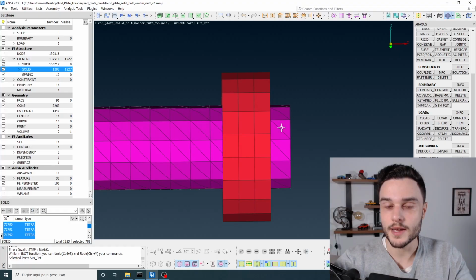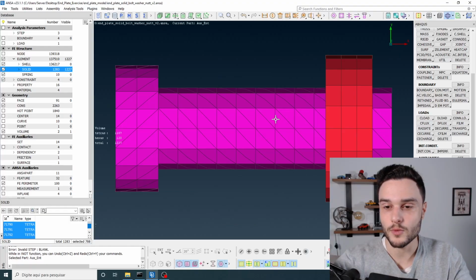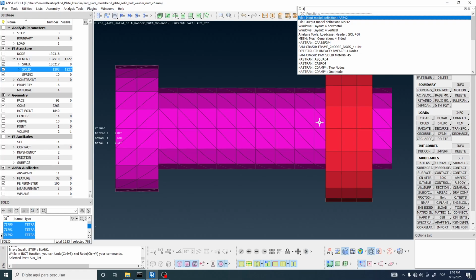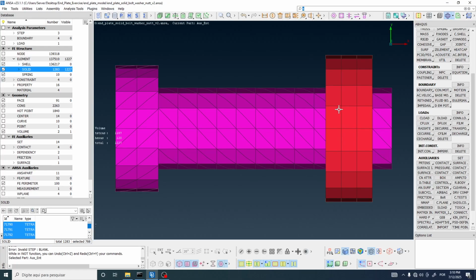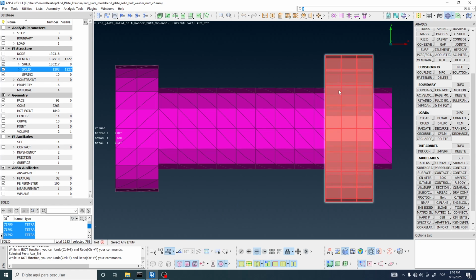So that's why I have the nut visible here. Let's press F1 to get this view. And then let me use the lock view and then the not function. And then I'm going to select the nut, and let's try to analyze what rows of elements we should consider here in the creation of this coupling.